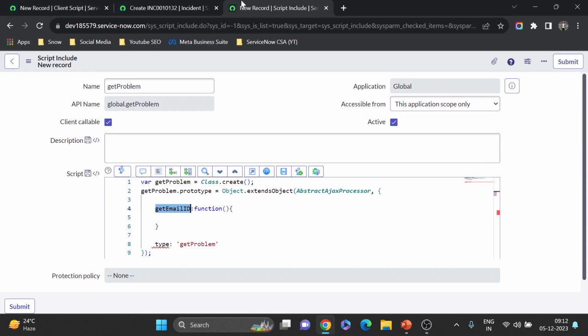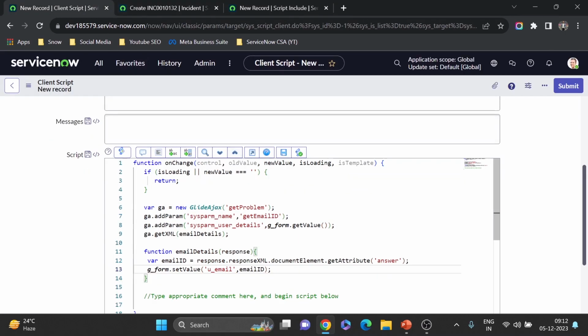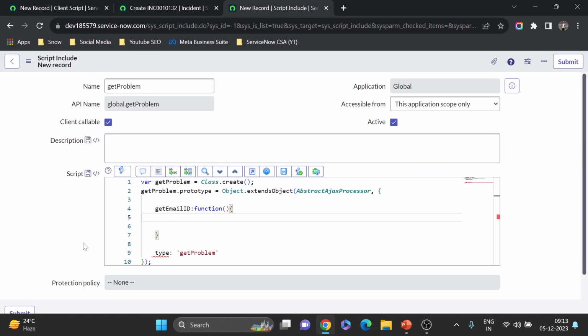Now in the script include, first the variable that I'm sending here. This user details I'm sending to the script include in this variable, user details. So this has to be stored in the script include, right? So we need to get that.